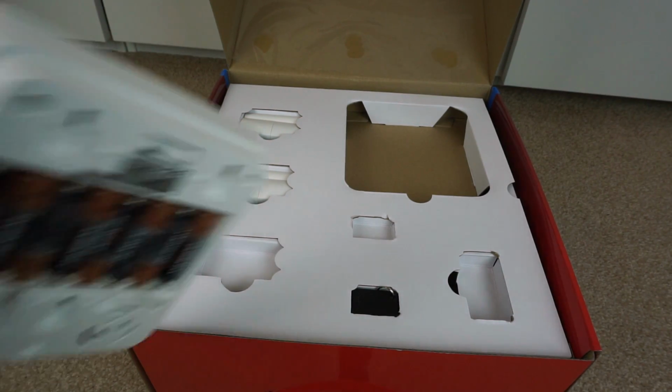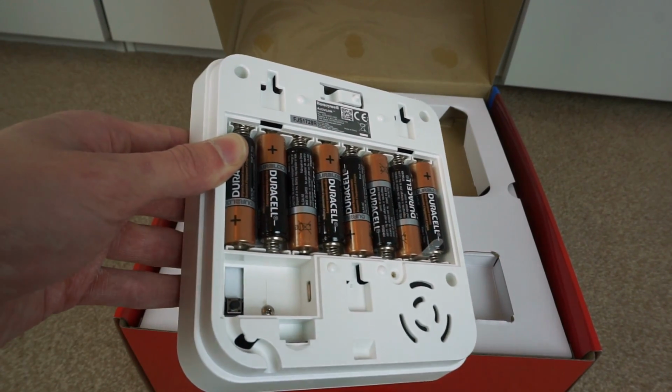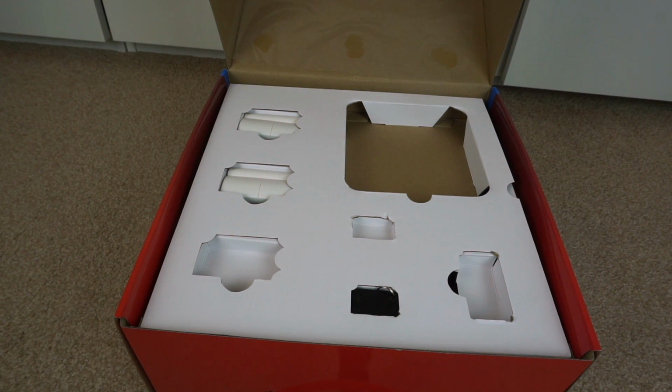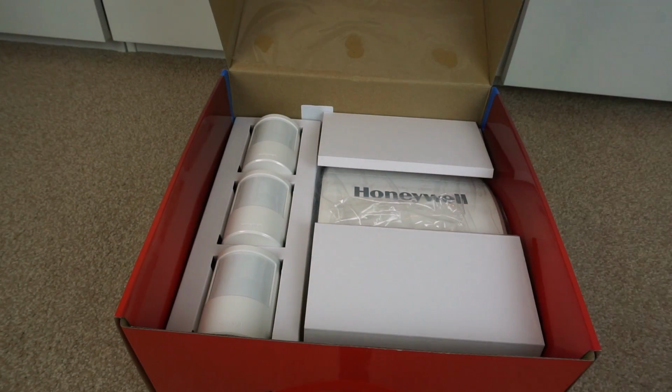And that'll be the power hungry piece. The sensors don't really use much, so they'll last forever on battery. So under here we'll then see what else we get.